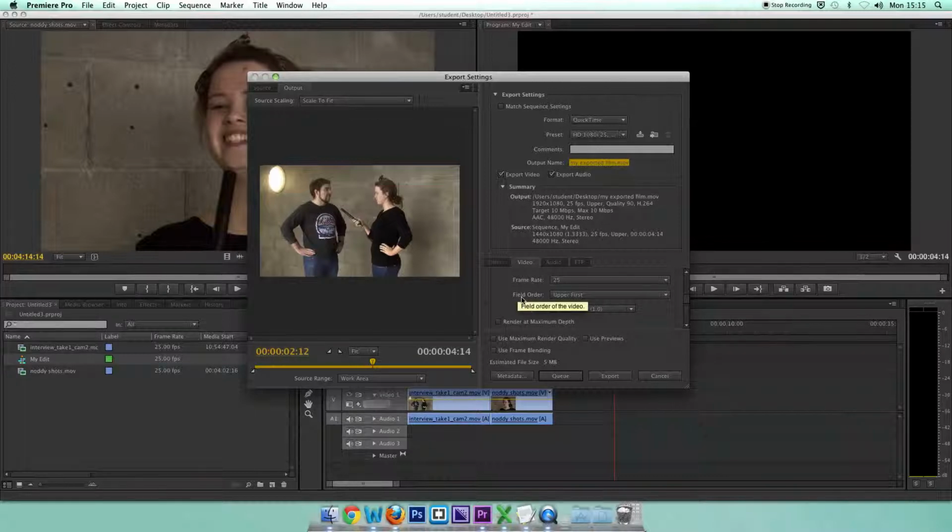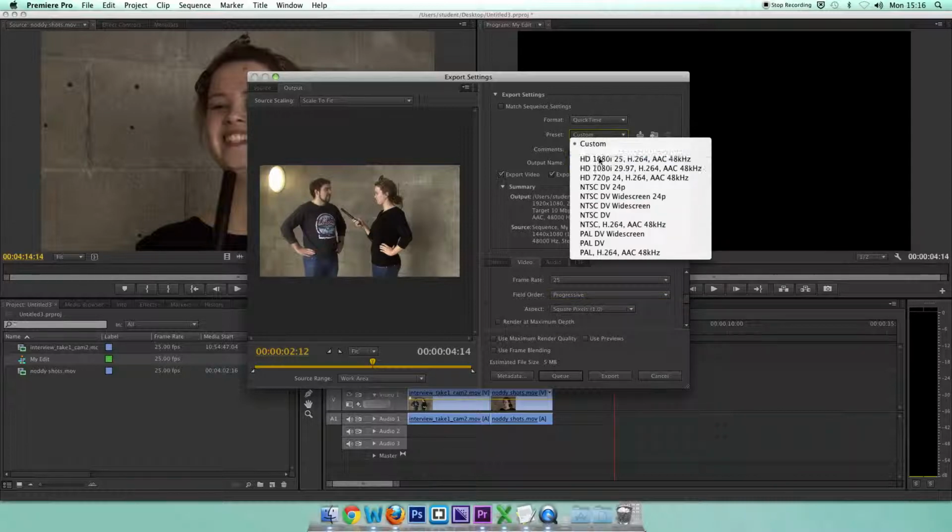Now, this is rare, so you probably won't need to do this, but if you have shot on a camera that shoots 1080p as opposed to I, you can change that to progressive. And then you'll see that this changes to custom because we're not using a kind of a factory default anymore. But I'm not using progressive. I'm using, I'll just undo that. No, can't undo that. So I'll go back to my 1080i 25.